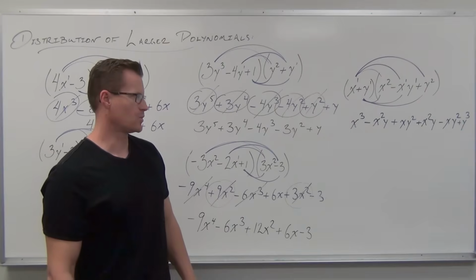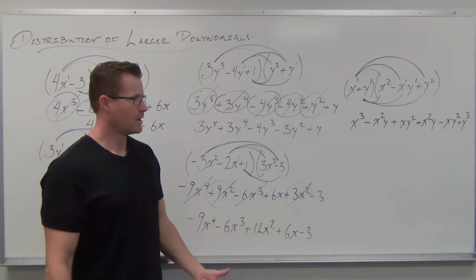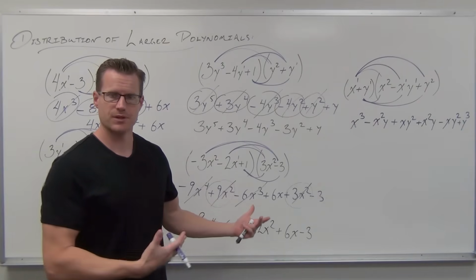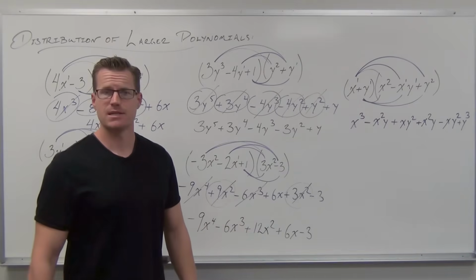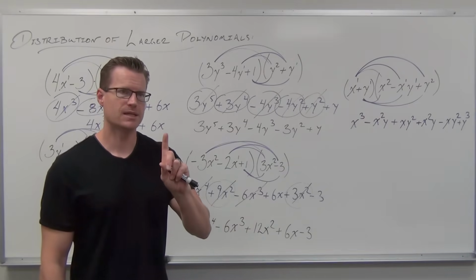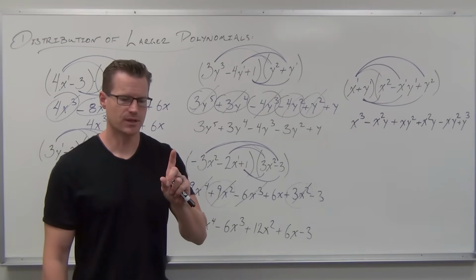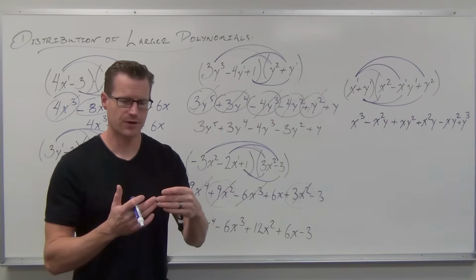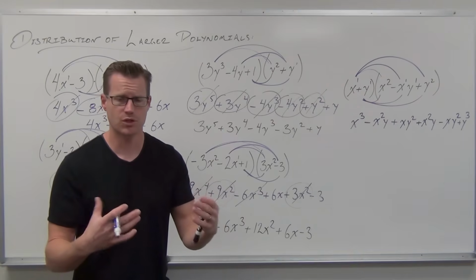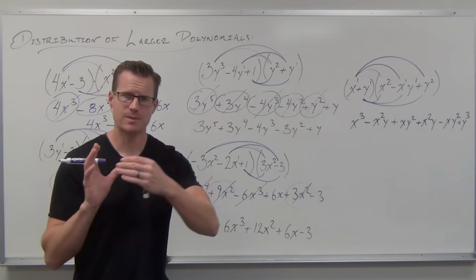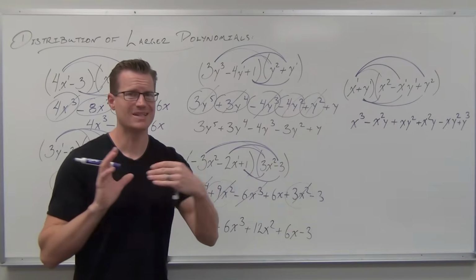Now we combine like terms. And what I've told you is put your stuff in order. That really is easy to do when you have one variable. It's not so easy when you have two variables. So what we choose is typically to put the variables in some manner of order. So either one variable is going to be descending or the other variable is going to be descending exponents.